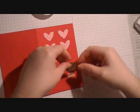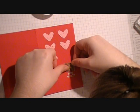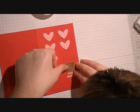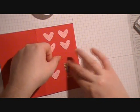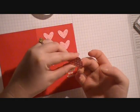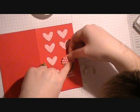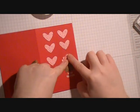Alright, now I got all my hearts put on there and I've already put mini glue dots onto the back of my cupcake wrapper, and I'm just going to set it right above our greeting. And then I'm going to take our topper, which also already has mini glue dots on it, and put it on top of the wrapper.